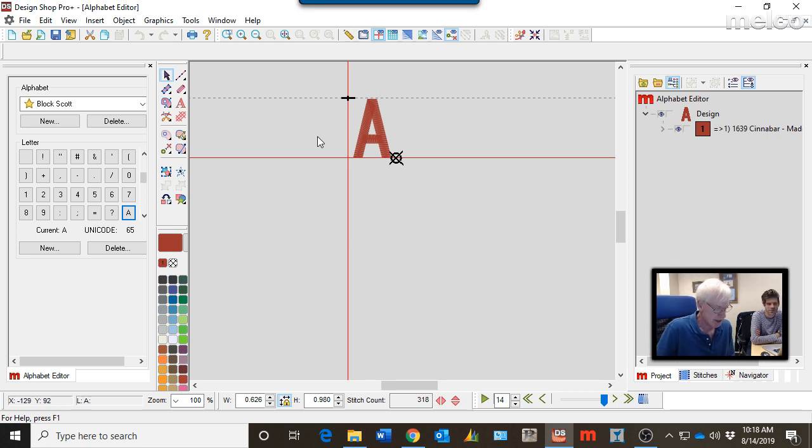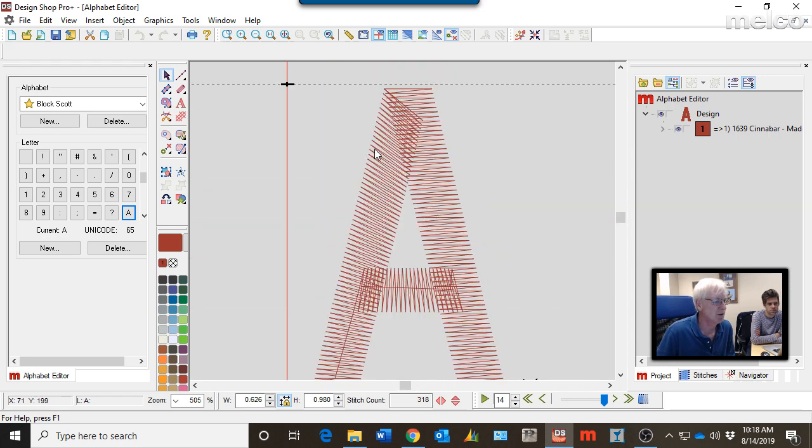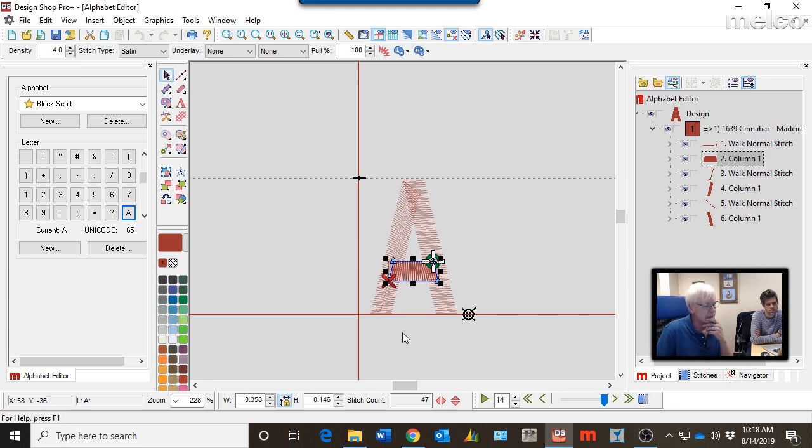Okay, so for modifying an OFA letter, since I already converted this, we'll just zoom in here. You can do whatever changes you want. Notice how the letter is placed inside of the box. It's 1 inch tall. That's very important. The reference height is based on 1 inch. I like to keep everything at that size rather than digitize at 1/4 of an inch and have it modify it up. I just find it better to have everything at 1 inch.